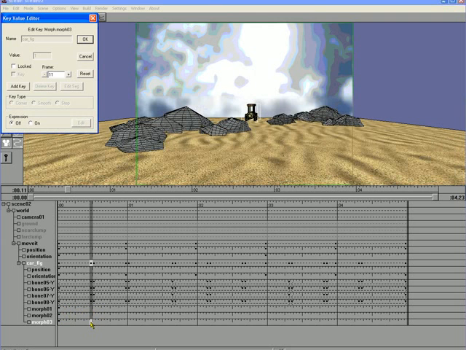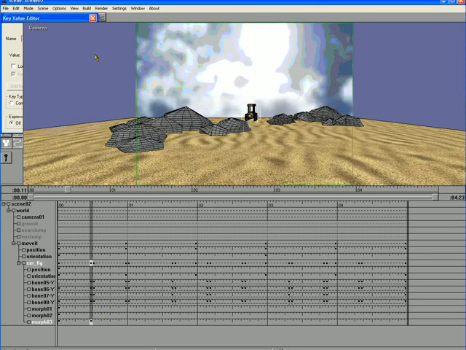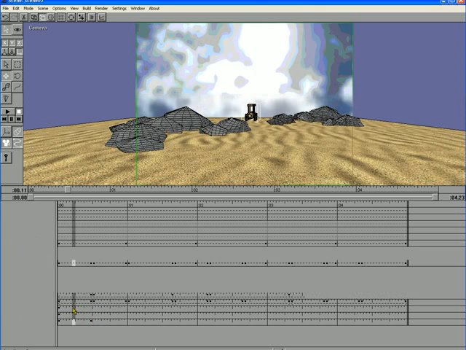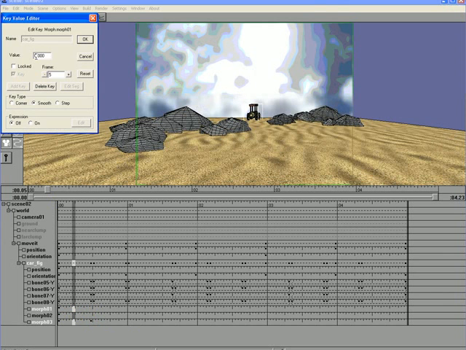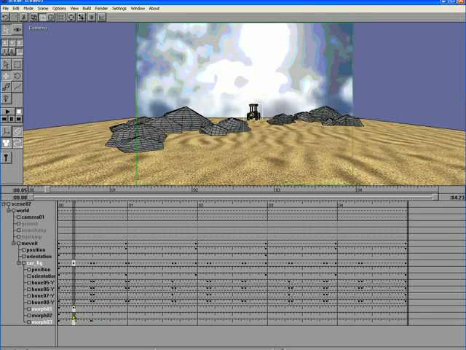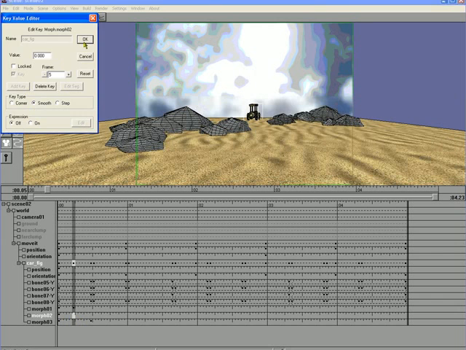So, morph 3, I'm going to change it to 0. Morph 1, I'm going to change it to 1. This one I'm going to change to 0 and leave that there.